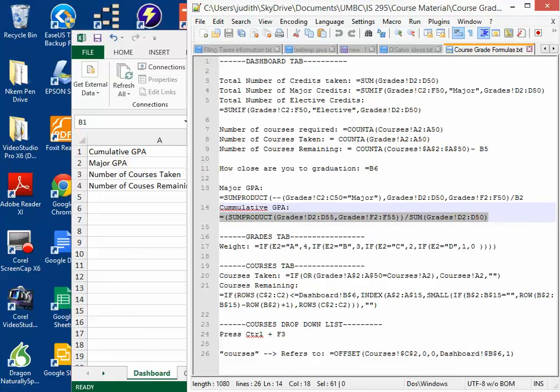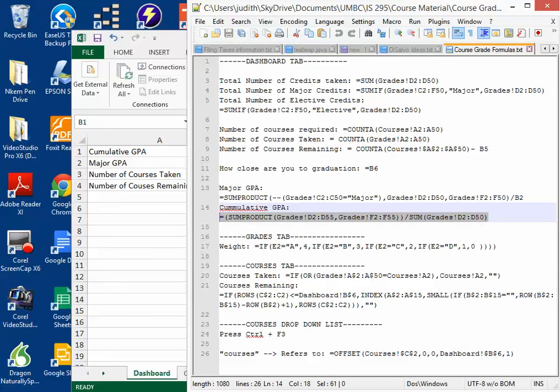So D2 is really the credits. F, under your grades tab, is where I put the weight, if you remember correctly. So what it's doing is credit times weight plus credit times weight plus credit times weight. When it's done with everything, it's going to divide it by the sum of all the credits. Does that make sense? That's what I'm doing.